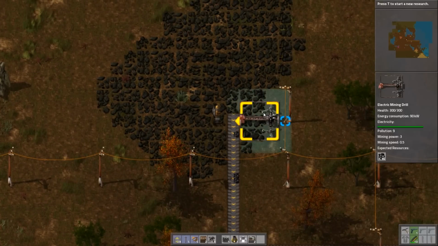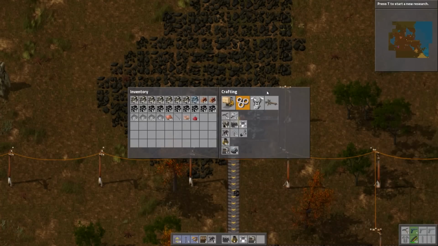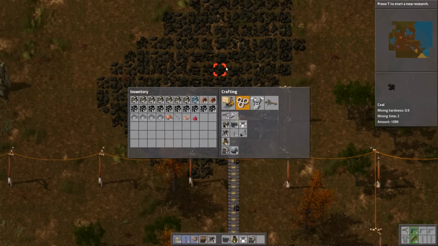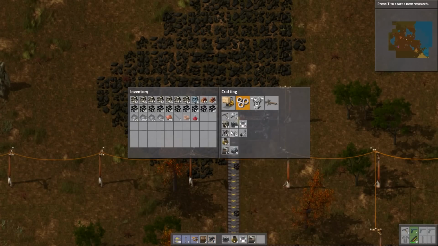Okay, so now see what we've done. This is the same thing as a burner mining drill, except it produces 9 pollution instead of 10 pollution, but it also mines way faster. Let's just take a look at the stats here really quick so that we know. So the burner mining drill mines at 0.35. Oh, it has a mining power too. I don't even know what that means. What's mining power? I guess that's the hardness. It deals with the hardness. And I don't know if there's much of a difference of hardness between things. Well, I guess iron and coal, very, very different.